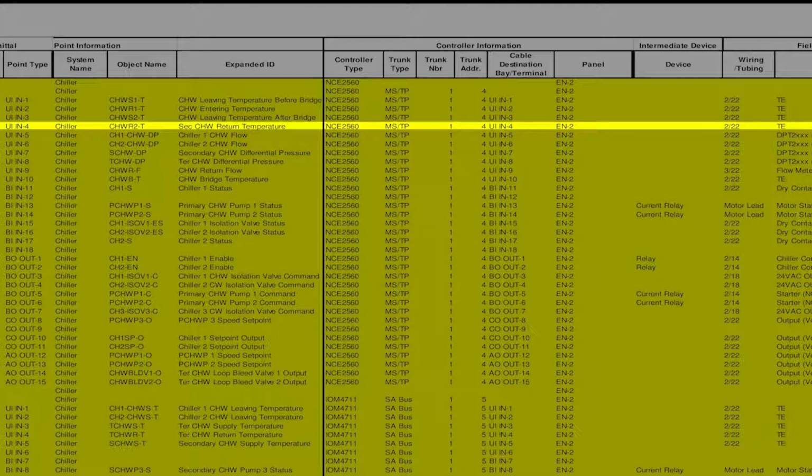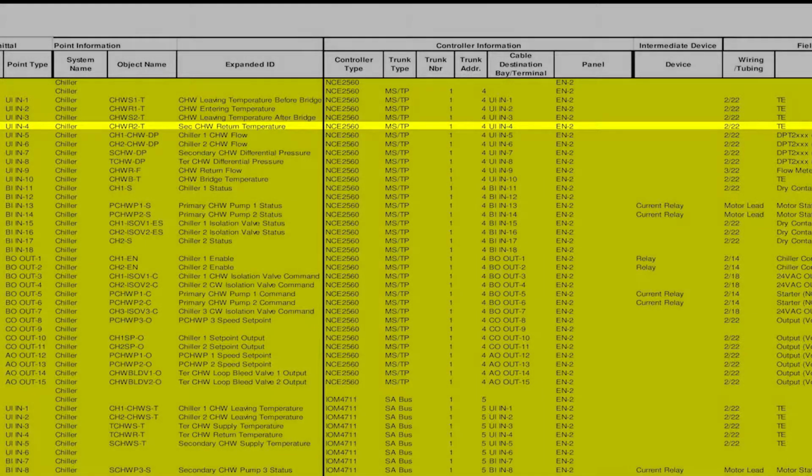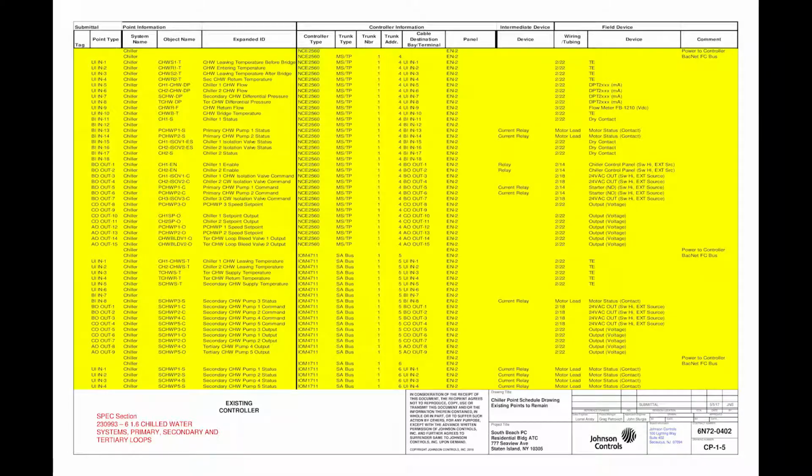I don't have a ruler to go all the way across. And then this will say temperature element. I was just picking this one as my case scenario, the 4th one down. So that's the return temperature sensor. Then it'll tell you what type of wire we used. And when it says device, under field device, it says TE, that's temperature element.